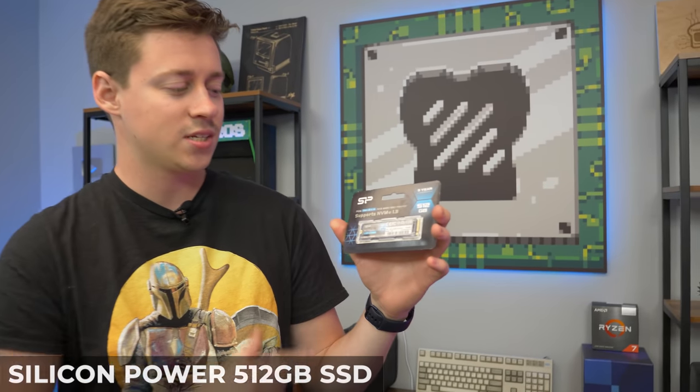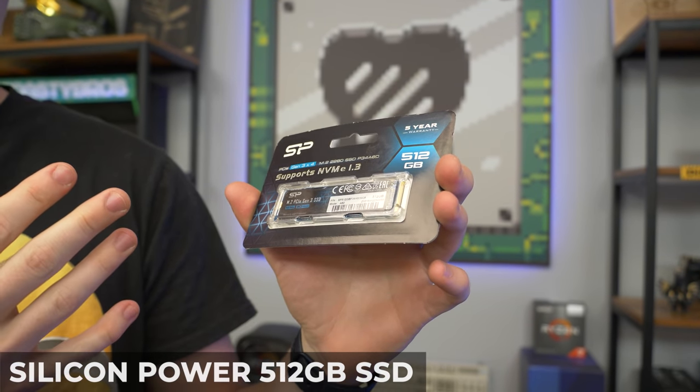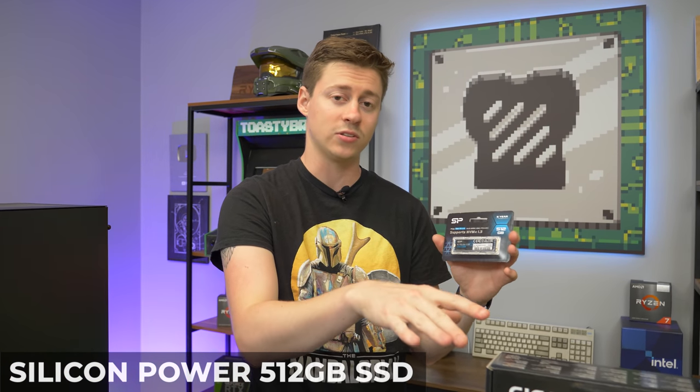Now for storage, we have this Silicon Power 512 gig Gen 3 NVMe SSD. It is a Gen 3 SSD that'll pop right in this board, no extra power cables or anything like that. And it is just a 10th gen i3, so you couldn't do Gen 4 even if you wanted to.